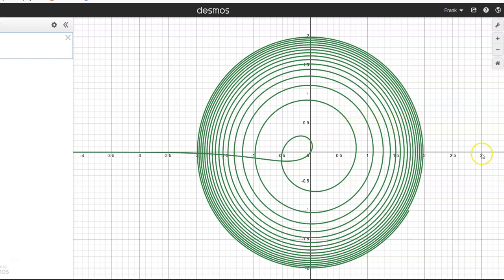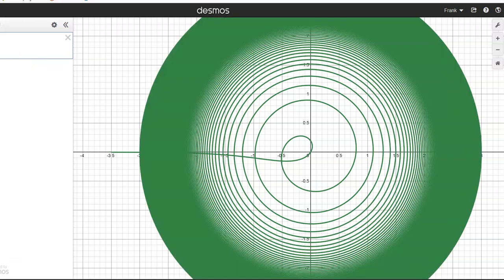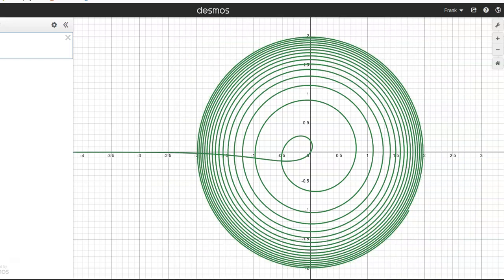Now, if you want to make that go out to 3, you're going to have to make it go out to theta equals 1,000. That's going to be a pretty dense-looking graph. Right? It gets so dense that Desmos can't even separate it anymore. So that's what it looks like when it goes out to 1,000. Right? There it is going out to 100.